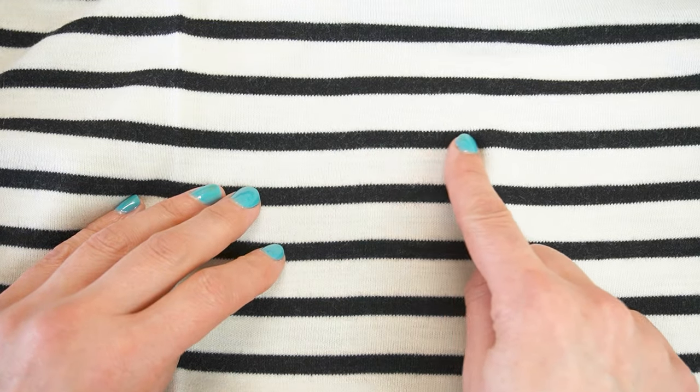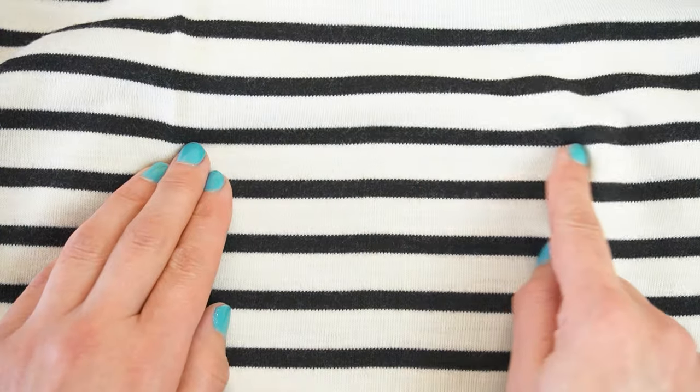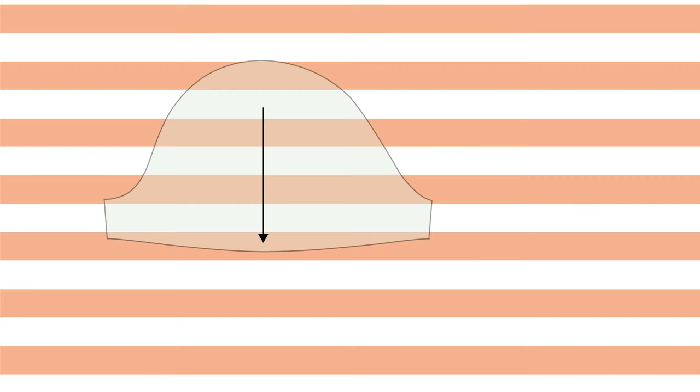Another super tip when cutting knits: if the fabric has stripes or another pattern, sometimes you need to shift things around because due to the knitting process, horizontal stripes can come slightly misaligned. So you have two options — do you want to cut straight along the grain line, or ensure the stripe is absolutely perpendicular and horizontal? In that case, follow the stripe. You can add a second arrow to your pattern piece so you can align the grain line according to the stripes and not the vertical rib.